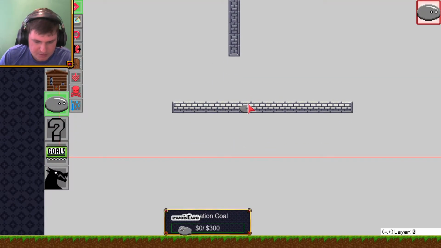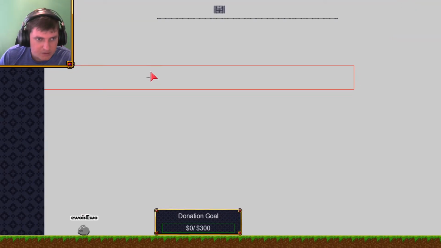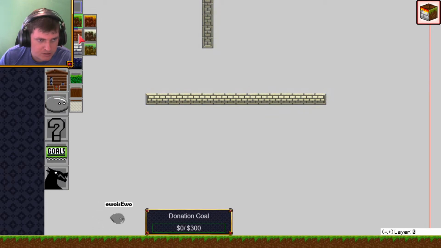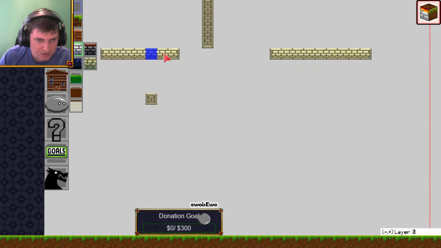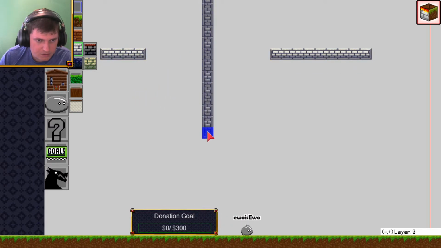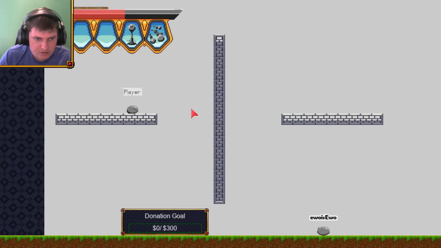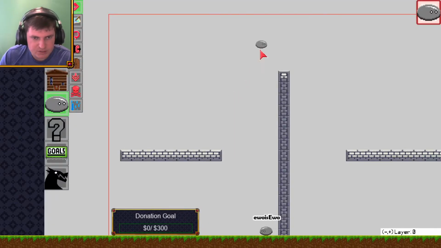Let's test something. Let's get a bigger map, because this is bugging me. Alright, so if we extend this, something like that. So now if I dash onto the right of this, you can clearly see I'm moving to the right.